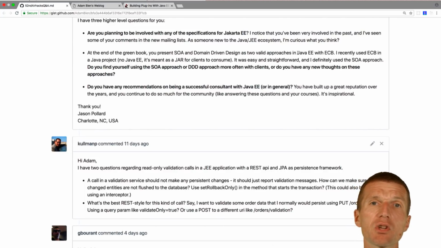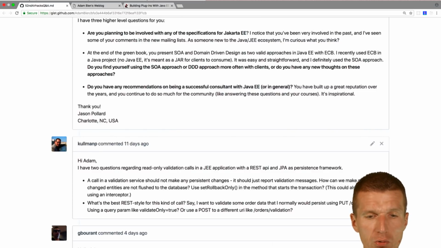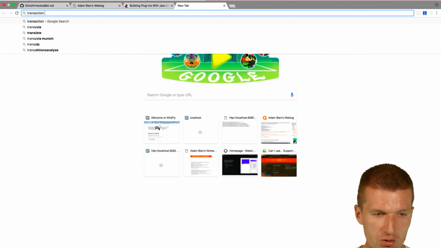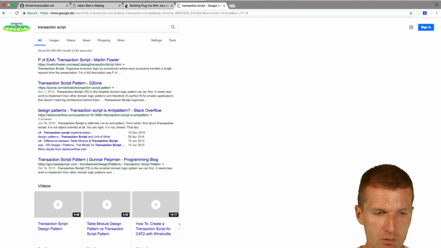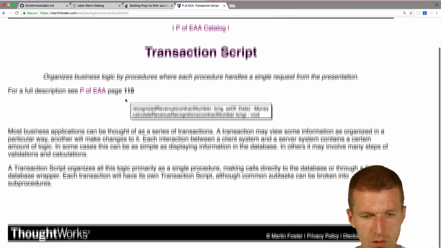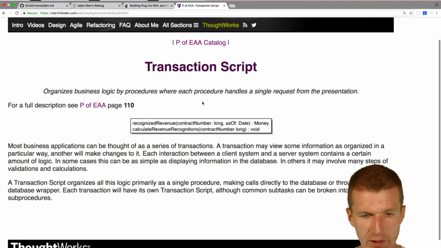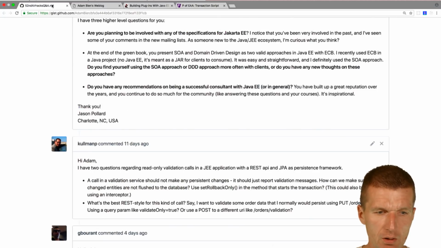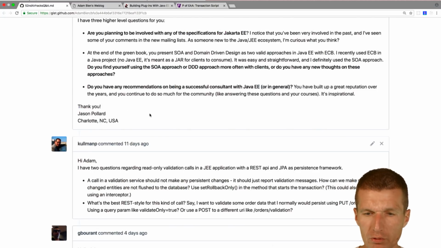There's another name for that. It was called transaction script back then, like a pattern. If you search for transaction script, hopefully it is transaction script. Yes, transaction script. And it was like the boundary and dumb entities. Okay. So your homework: take a read about transaction script.